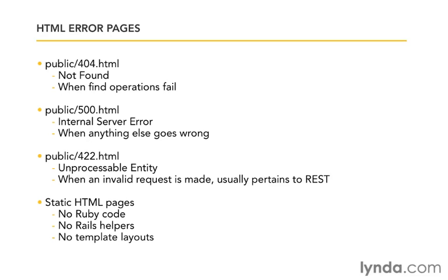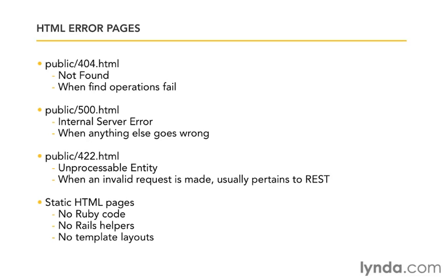Now the default versions that Rails gives you look pretty good. You can certainly just use those. But if you want your 404 and 500 pages to be branded the same way as the rest of the site, to really fit in and not make the user feel like maybe they've just jumped out of the site to an error page, but instead to feel like they're still on the same website, then you'll want to go ahead and give these the same look and feel as the rest of your application.